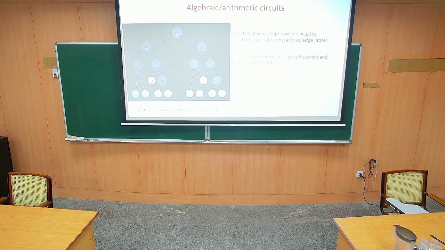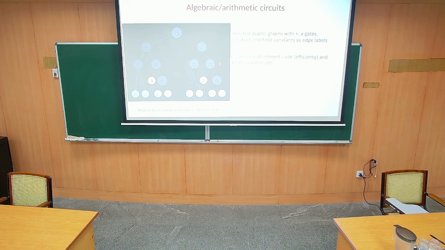The other parameter of interest of such circuits is the depth. So the depth is, this is the output gate. This is computing the final polynomial. Depth is going to be the length of the longest path from this guy to any of the inputs, any of the variables. Okay, and intuitively, you should think of size in terms of efficiency. If I give you a circuit for a polynomial and I ask you to evaluate this polynomial at x1 equals 1, x2 equals 7, x3 equals 9, x4 equals minus 7, and stuff like that, you can just plug in those values here and just let it propagate up. And you'll be able to find what the value of the polynomial is.